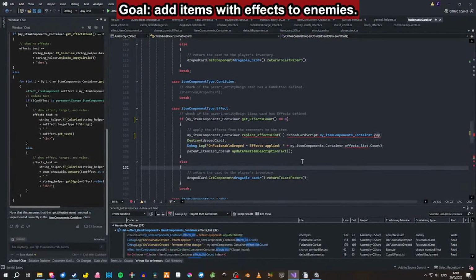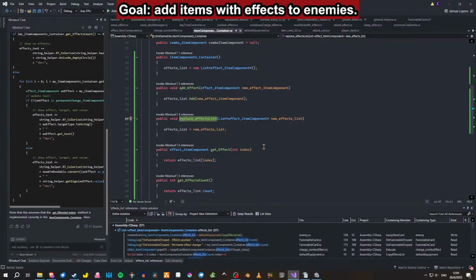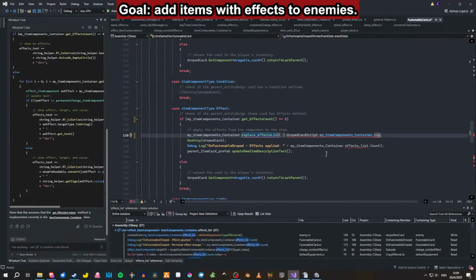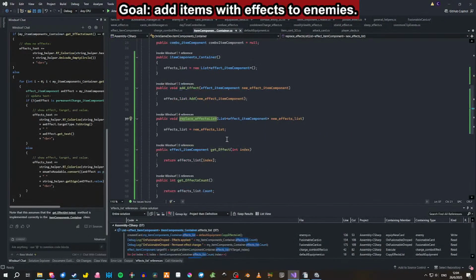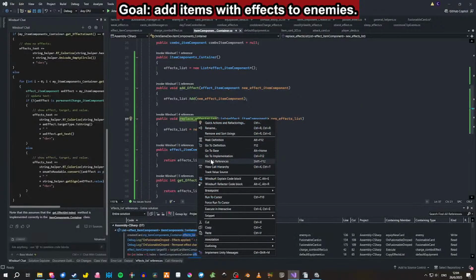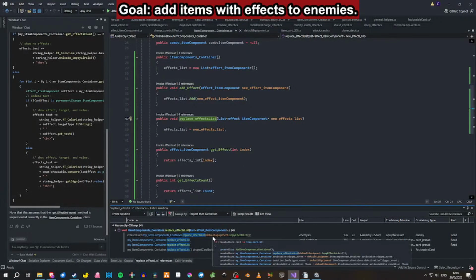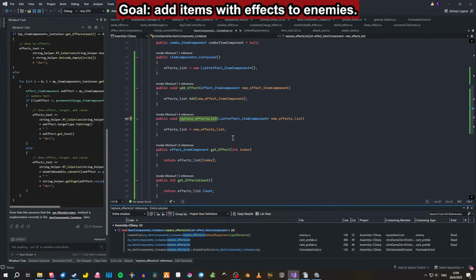So let's add, let's do replace. Okay, so this, how can I copy it?